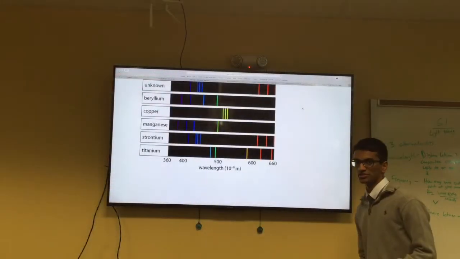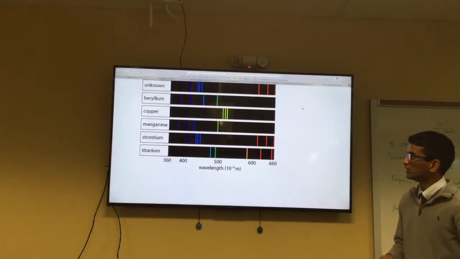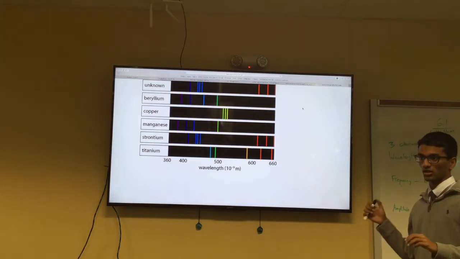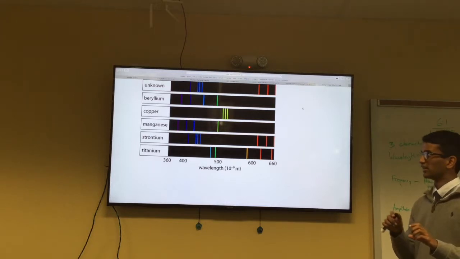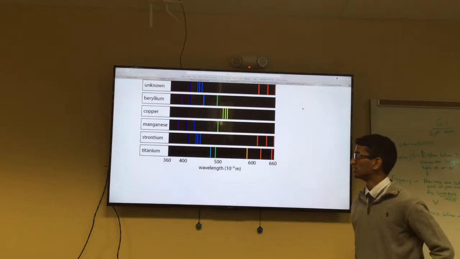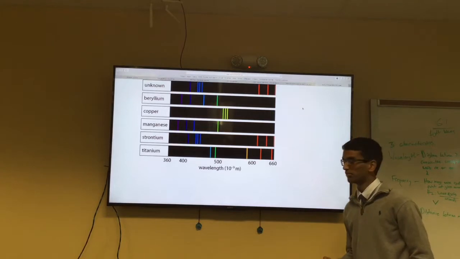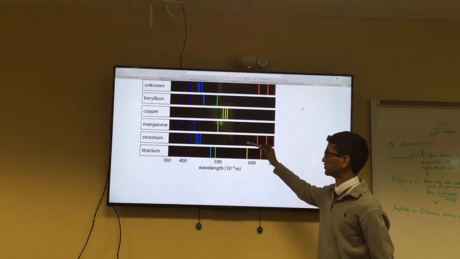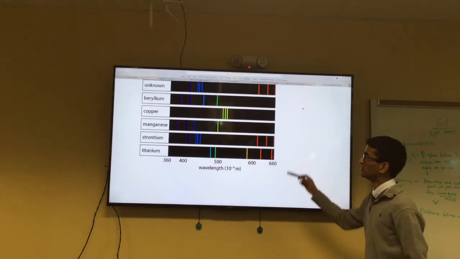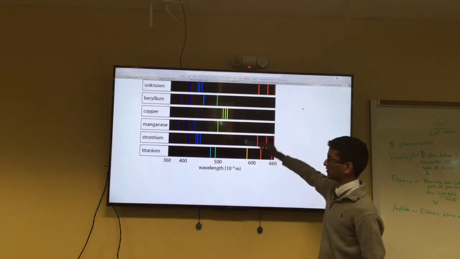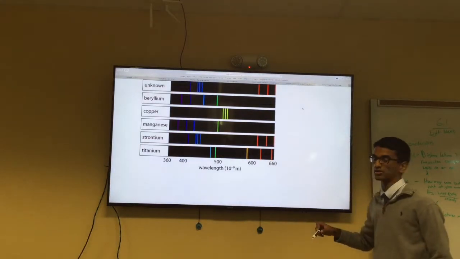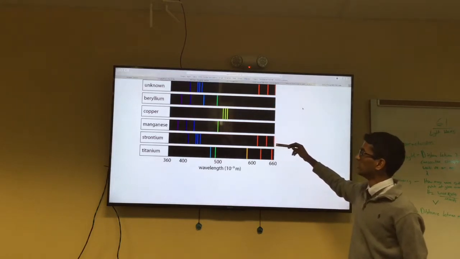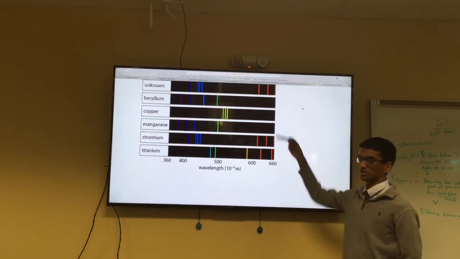Atomic spectra is used to identify elements in a sample. Scientists use a spectrometer to put light through a prism, and they get these lines as a result, and these lines show different energy levels for the elements. As you can see, there are multiple lines for certain wavelengths for certain elements. Say we have an unknown sample here and 5 different possibilities. We can use the atomic spectrum to discover what the sample is by comparing the lines. So we can see here that strontium is the unknown sample.